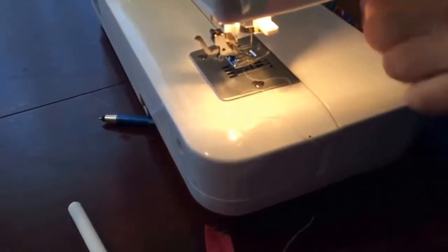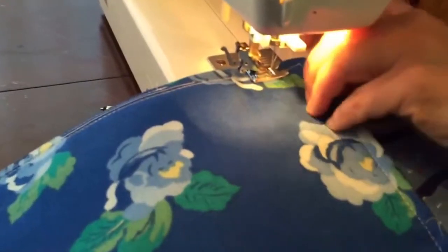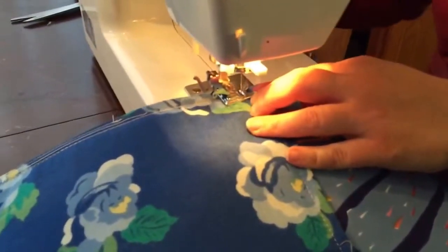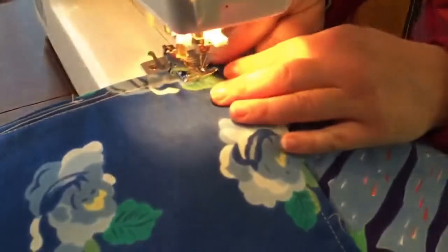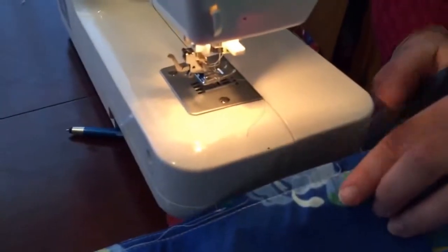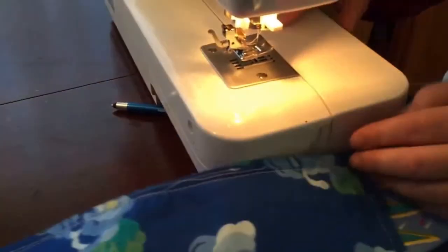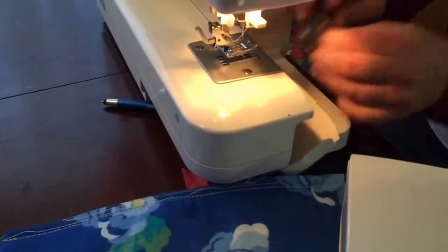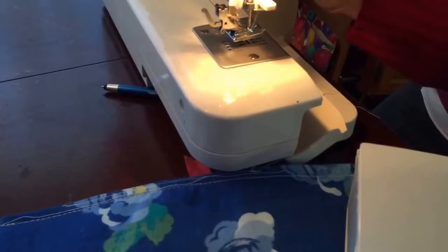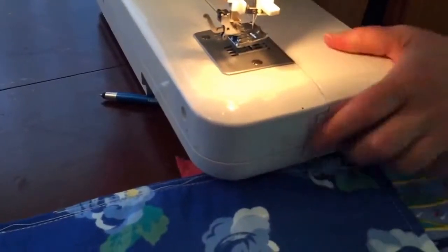When you're sewing through something thick like this, you need to have your larger needle in — if you have your thin needle for sewing delicates, it will break. And you need to go slow. What I did just there reversing — the needle shifted and that fabric was so thick I heard it almost break. So have your thicker needle in, go slow. Don't be frustrated if your thread breaks — there's a lot of pressure and tension going through such thicknesses.